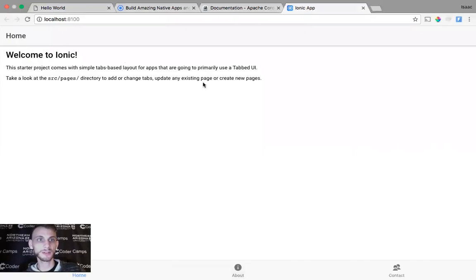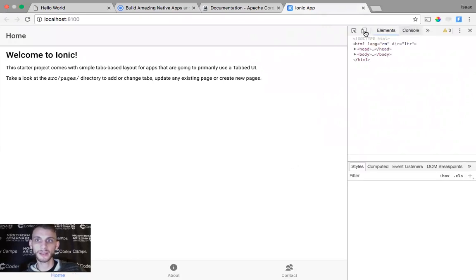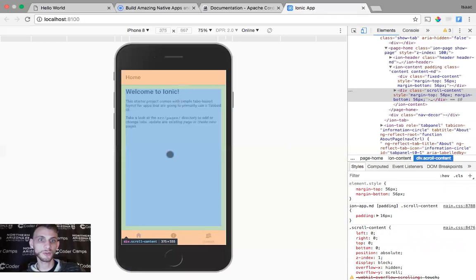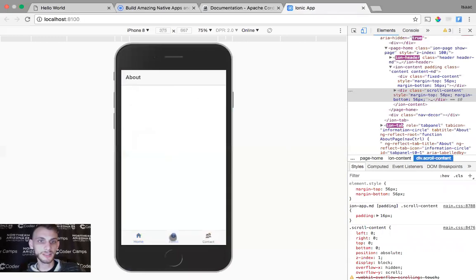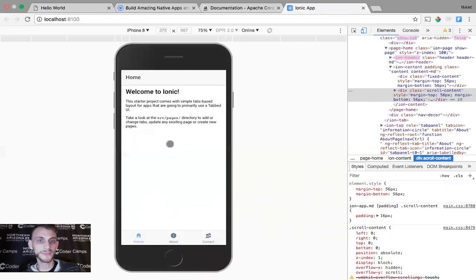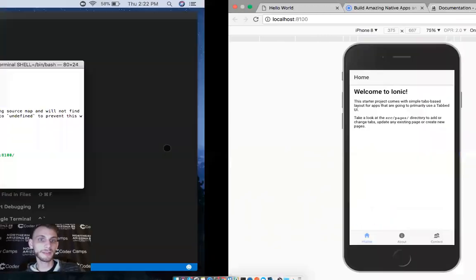Okay, so we come on over and we click inspect, and let's just pick the phone emulator here. And as we can see, we get an emulation of the program, and now our user actually has an interface to work with, right? So from here, the question comes, well, how do I change this interface? How do we customize it and make it our own? Well, that is pretty simple.